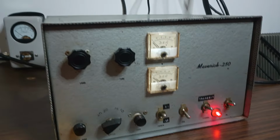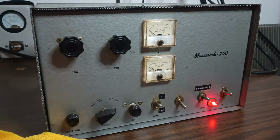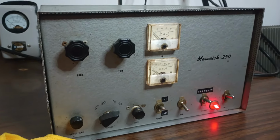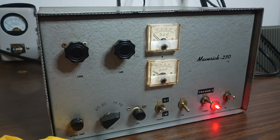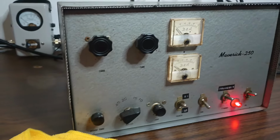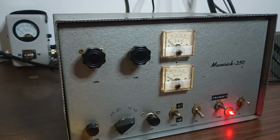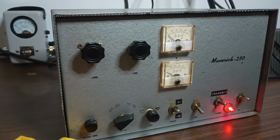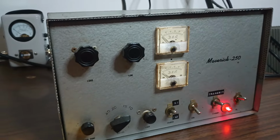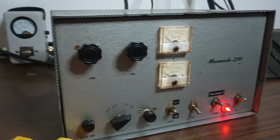Unfortunate thing about it is, it seems like it's got flat tubes in it, or very weak tubes. Could be the outputs, could be the drivers, who knows. But it would tune up to about 400 PEP, 450 PEP, which, with the radio I'm hitting it with, is not too bad. It's only doing 5 average, 20 PEP. But then it would fall off. It wouldn't hold tune. So anyway, I'm just letting you guys know it's got weak tubes. It's probably going to fall back to a couple hundred watts when we test it here.